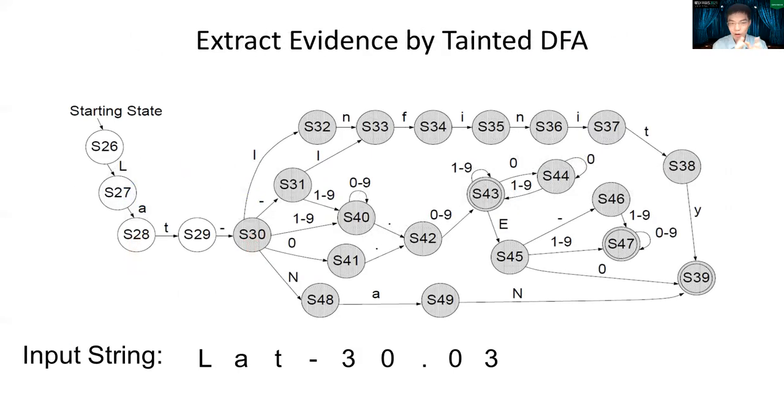So let's wrap up the scenarios introduced earlier and work through this example again. This is the example that by analyzing the program code we get this tainted DFA. So if you remember it, the left hand side is the constant string and the right hand side is the floating string with the evidence type latitude. And suppose we have an input string, like the bottom shown. So here, we start from the initial pointer. So next, since from the S26 to S27, there is an uppercase L, we consume character L and move to the next state. And since these two states are the states without evidence type, then this character should not be counted as any kind of evidence here. And next is the A and T and hyphen.